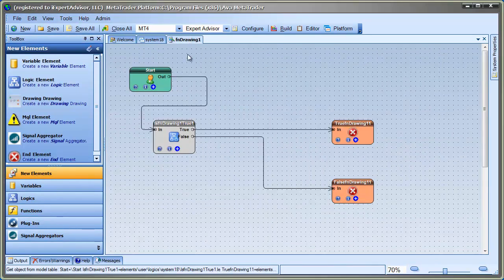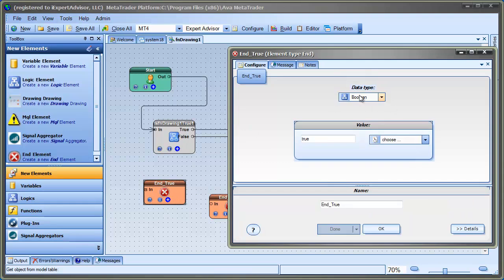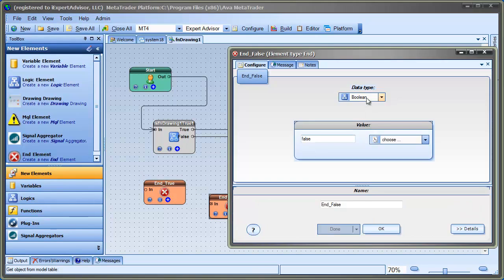Now, when I go to add an end element on this drawing by right-clicking, I see different choices. Again, I could always get the regular end element that's not configured in any way, or I could select end true or end false.